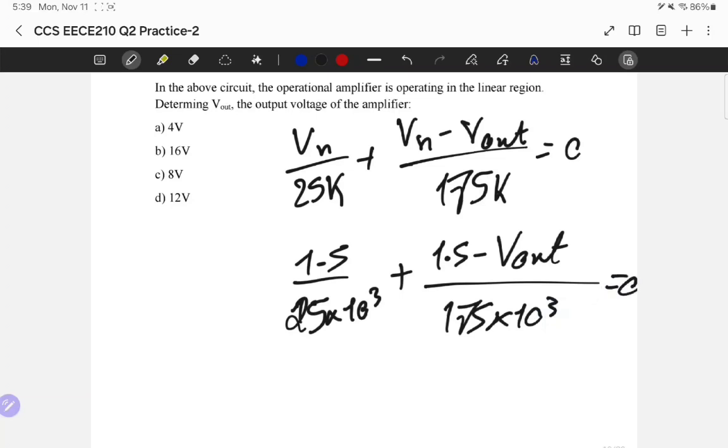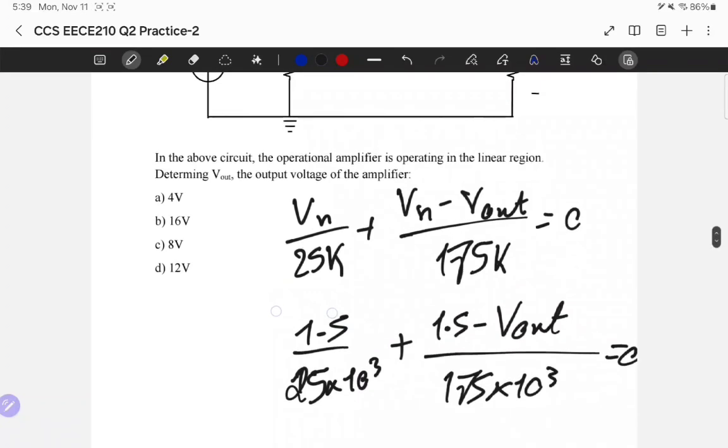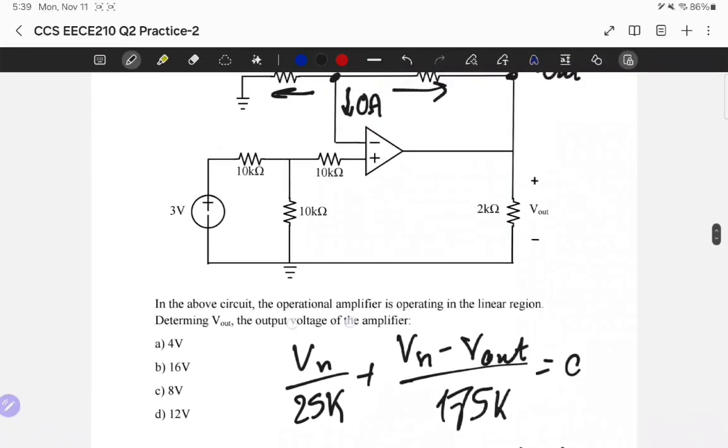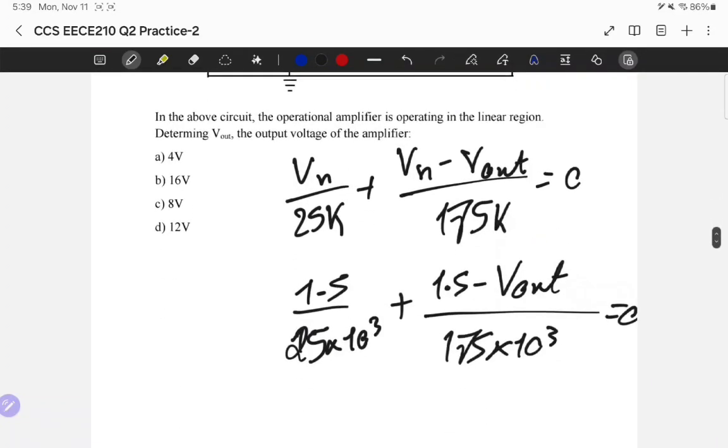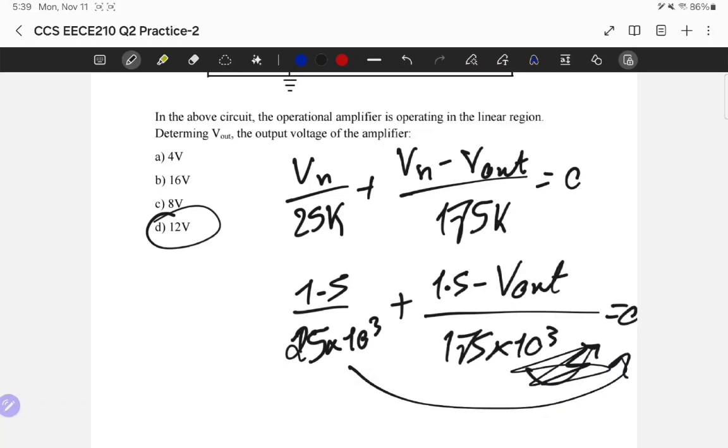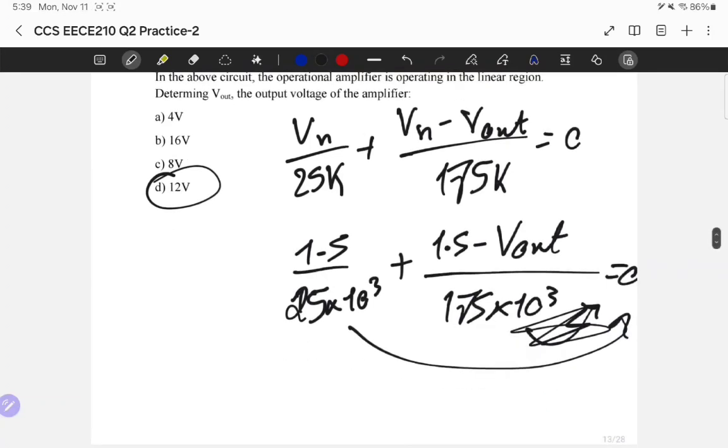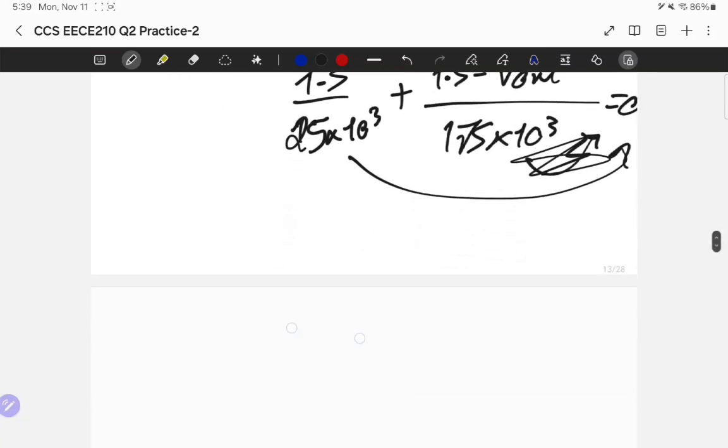One equation, one unknown. Basically, it's simple. So Vout is going to be 6. It's going to be 12, I'm sorry. So if you do the calculations, you're going to find that Vout is going to be equal to 12. So get this to the other side, multiplied by whatever, and you're golden. You do whatever you want. It's a single equation, single unknown. So Vout is equal to 12.